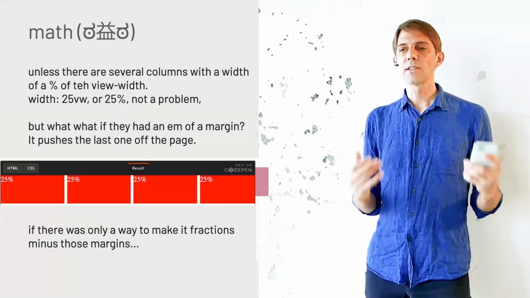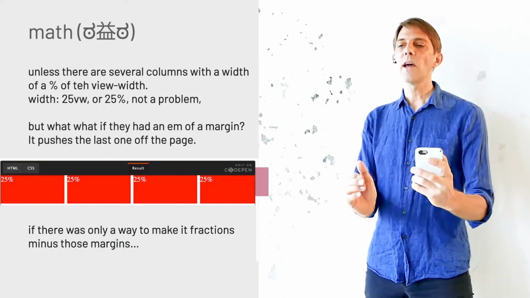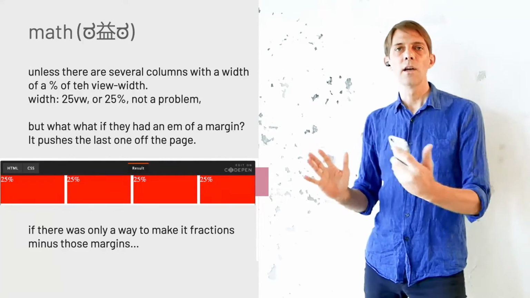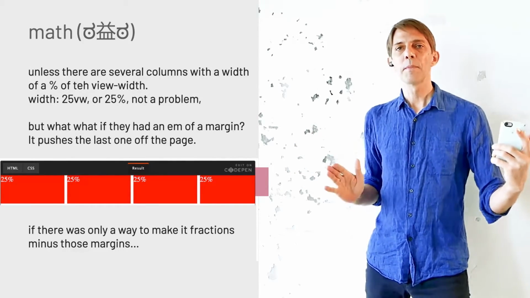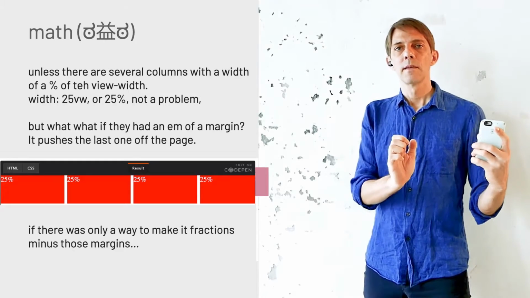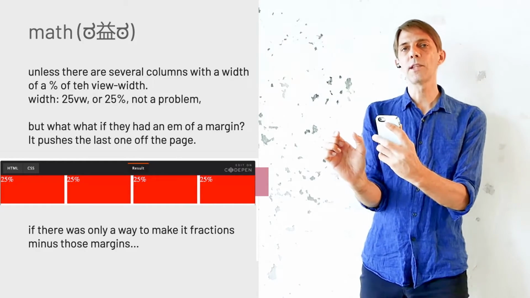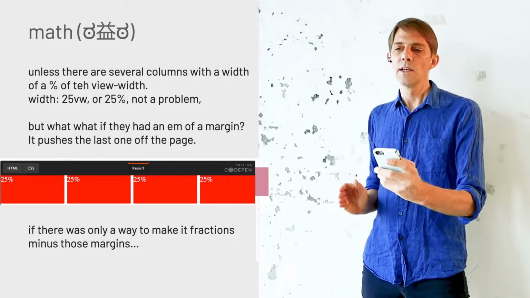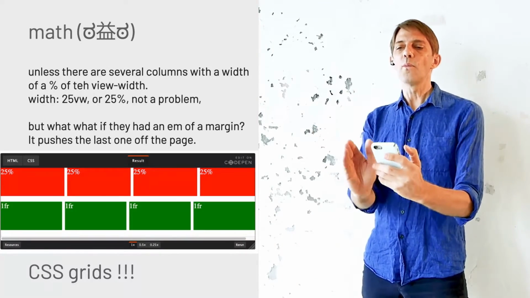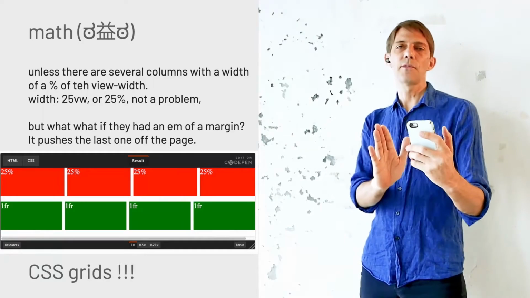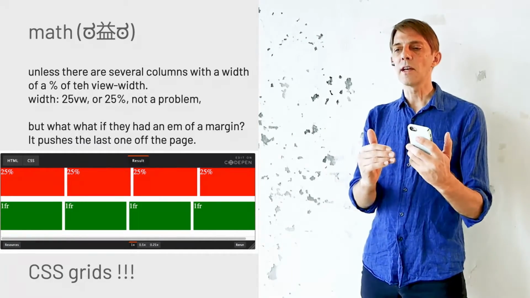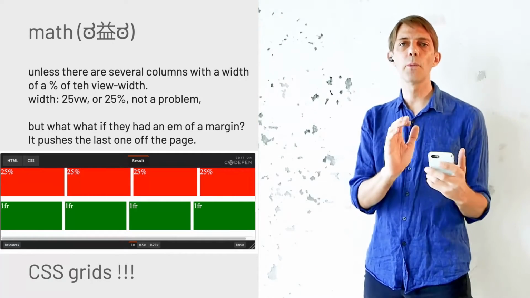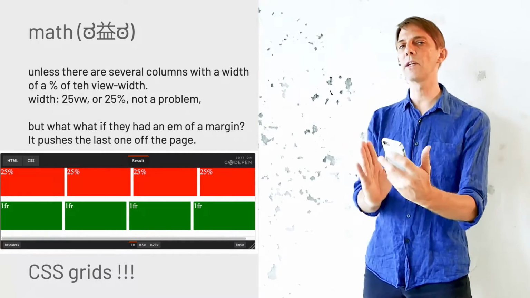And I think it's so easy. Imagine you had to divide it into 4 columns. You had 25% on each of the 100% on view width, but you wanted to put a margin. Now that margin would be added to your 100%, so it'd be outside your page. So you had to make all of your columns something like 24% or 20, something you had to math out, and it was impossible to get the right number because you could never really tell which viewport people were on. So things never really quite aligned.